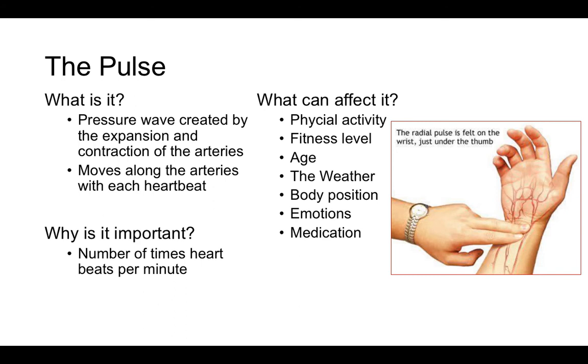Also, body position. When you're laying down and relaxing, your heart rate, this is what we talked about with the parasympathetic, is going to naturally come down because of the nervous system input that is occurring. Also, your emotions. Hey, are you pissed off? Yeah, your heart rate's going to get higher. Did you just see police lights in your rearview mirror? Yeah, that's going to skyrocket your heart rate real quick.